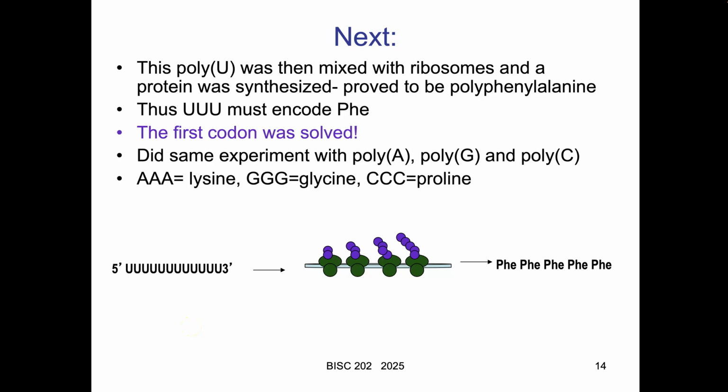This is the second prep, just going through now the real unraveling of the genetic code. So where we finished, we had figured out what the first four codons were. These were the easy ones because they just took poly U and found out that UUU encodes phenylalanine, and they did the same with A, G, and C to get those codons where all the nucleotides in the triplet are the same. Okay, so that was the easy part.